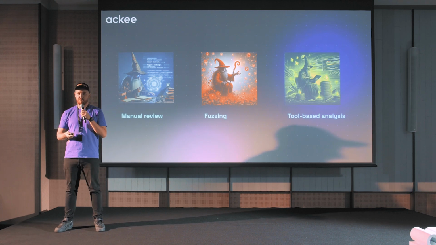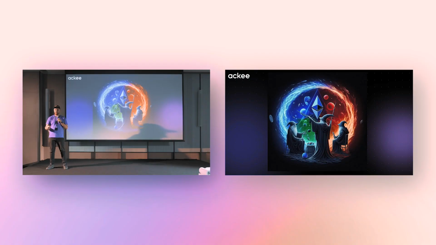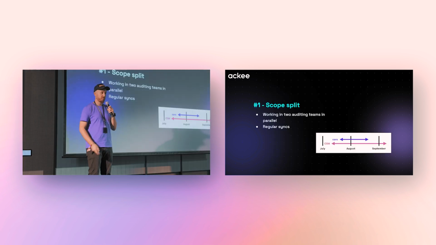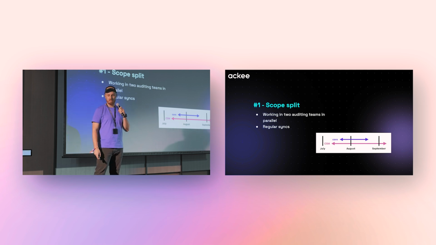If we put these three disciplines together, we get a powerful stack, and from this stack, I will go through a lot of points which I find important to say that helped us to accomplish the review with good confidence. So the first thing was that we split the scope to 2 teams, and this helped us to have a quicker delivery. So we had 2 teams working in parallel. We were doing regular meetings between each other, and thanks to that, there was a quicker delivery.